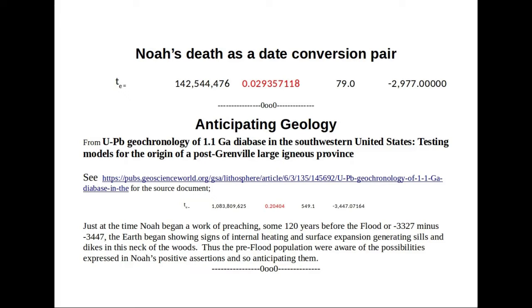You will see 1.083 billion years ago is 3447 BC. We have a spreadsheet application of a binary chop to produce this. If you are unfamiliar with the concept of a binary chop, often used in computing, then I would refer you to a wiki visualization of the binary search algorithm where 7 is the target value.